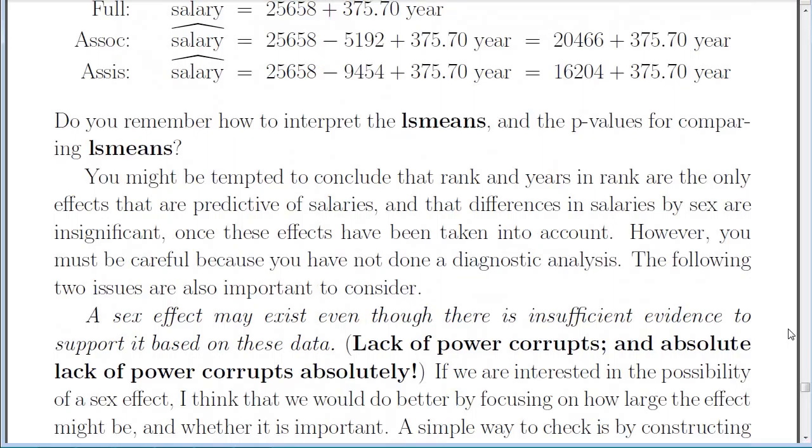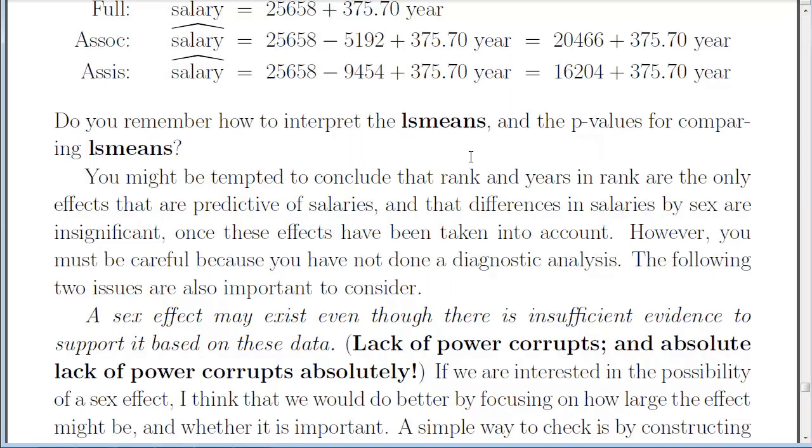All right. So you might be tempted to conclude... now things are going to start to get serious, okay? In terms of bringing a greater context to the analysis, the context that doesn't live in the data itself.